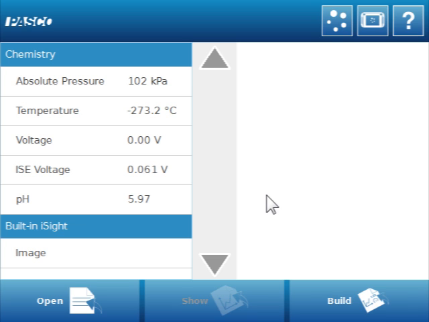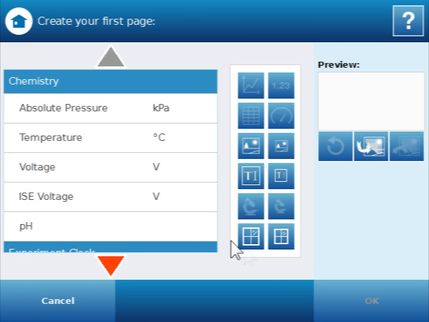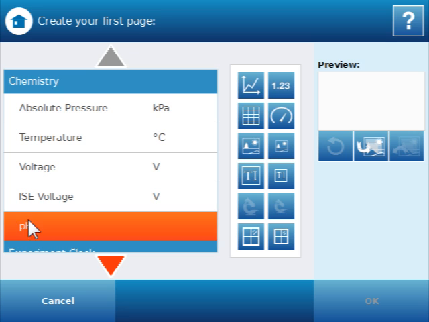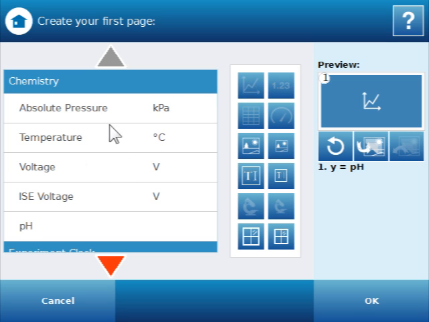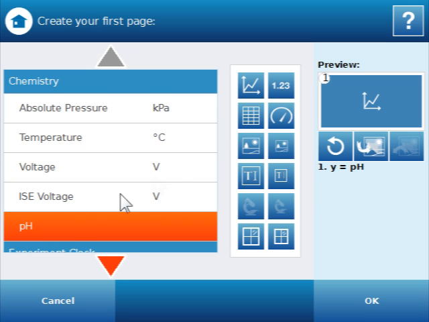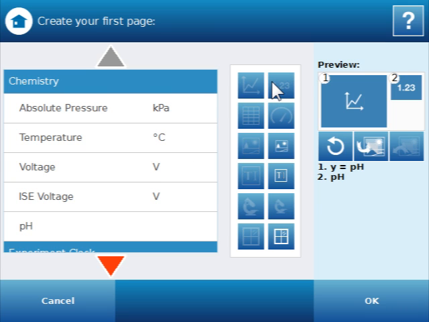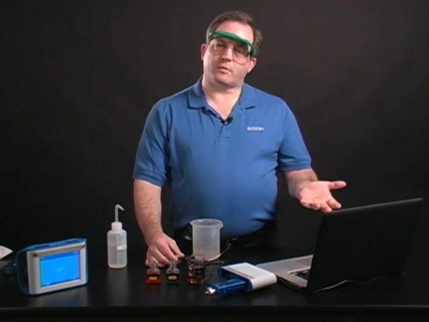I can use either of my paths. I could open a file or go to Show, but I'm going to use Build. I'll select pH and create a couple of displays that are commonly used with pH. Once I have those in place I'll say OK. Now I have a SparkLab created.